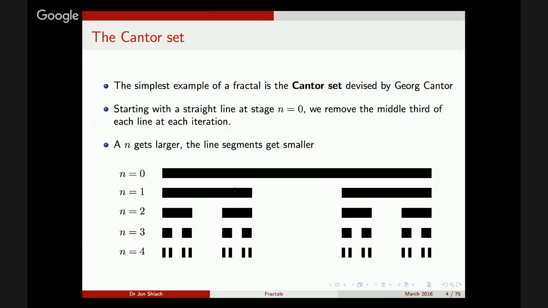So eventually what happens is you'll have a shape, it will be something, but it will be made up of multiple lines of 0 length, or very, very close to 0.